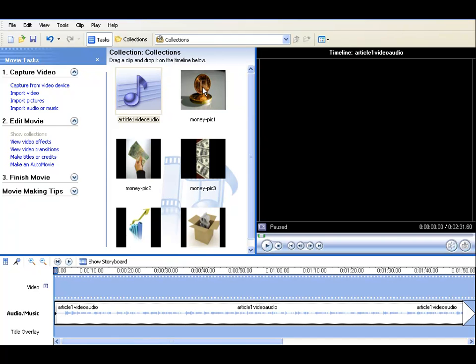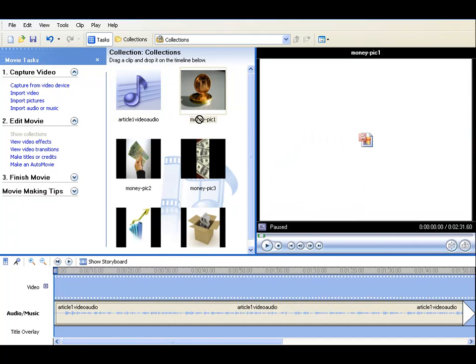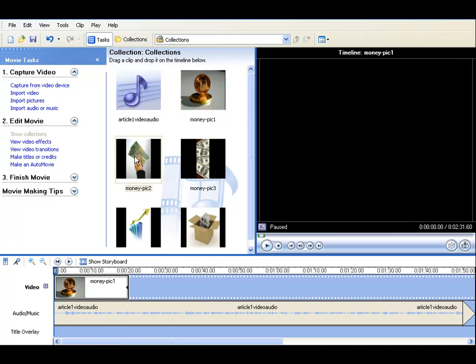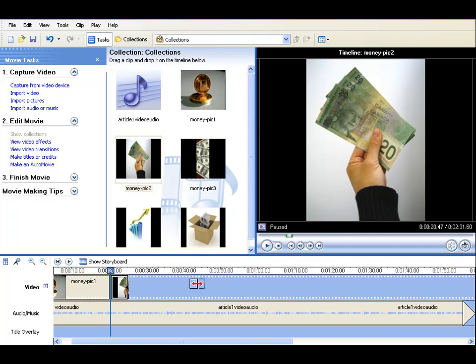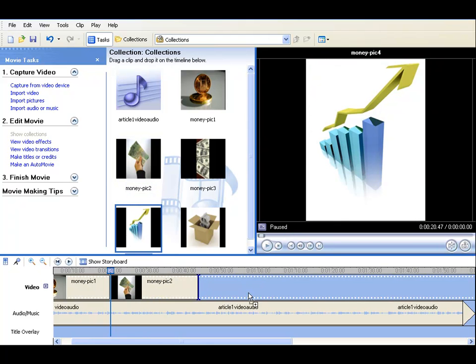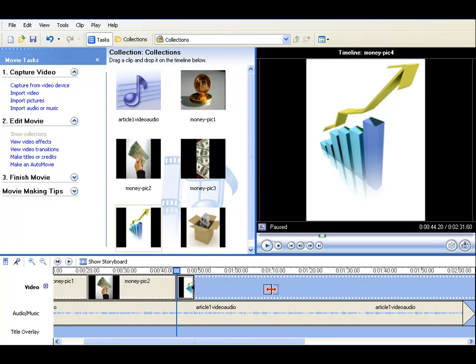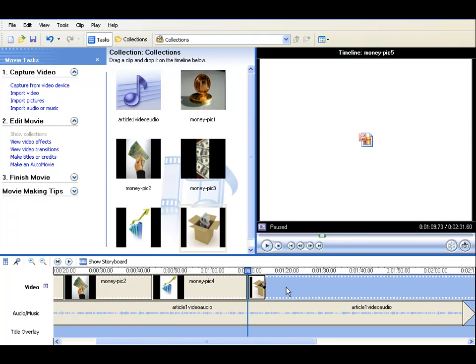That is the audio. The next thing you're going to do is take each individual picture. You're going to insert that picture, and then you're going to want to extend the picture a little bit. And then you're going to take another picture, and you're just going to try and spread the pictures evenly across however long the audio is. So I'm going to work on doing that. You can always go back and repeat images. All I'm doing is dragging and dropping, and then I click on that little arrow there and I pull it out to the right side, and that will extend it across that particular area.